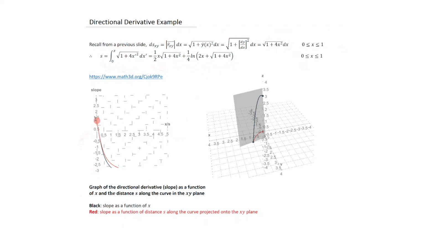So we look here, this shows the slope. The black curve is basically the slope as a function of x. Okay, so this is going from 0 to 1. And the red curve is saying the same slope, but as a function of walking along the curved path. Clearly, the curved path is longer. And so that's why you see in this case, it's 1.5 rather than 1. So just two different ways of looking at the same problem. So this is just a summary then basically of how to interpret this, and the typical calculations required to solve such a problem.